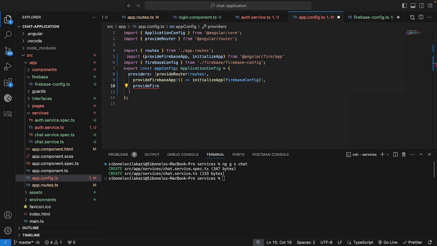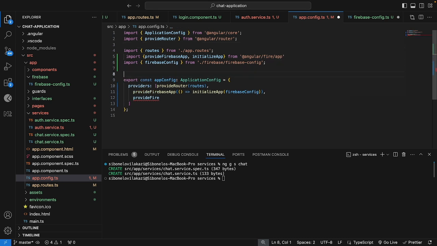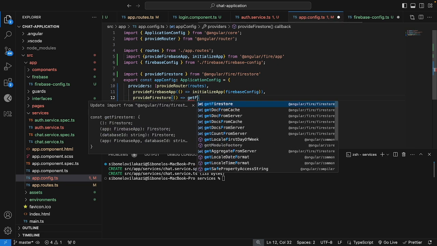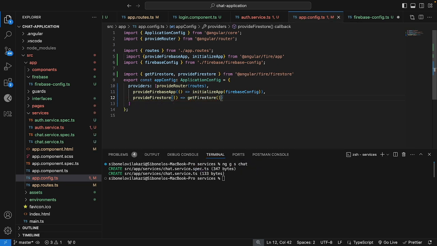So with the provide Firestore, I need to import this from, so now I can say provide Firestore, and this is also like an arrow function, which is just gonna say get my actual Firestore.